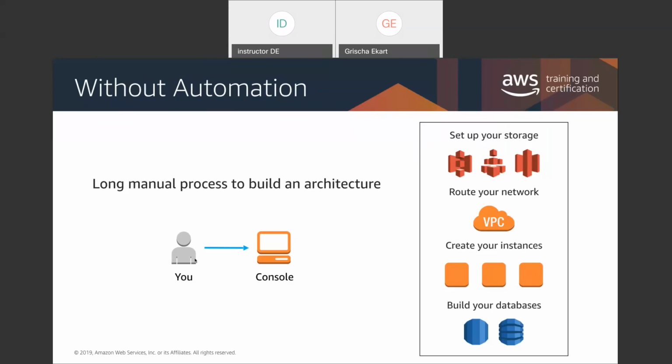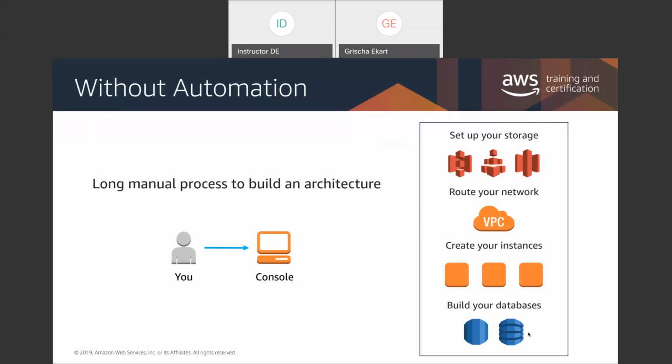You pick your management console when you are in AWS, a graphical user interface where you can easily configure whatever your architecture is going to be, like picking storage, then network resources, setting up instances, which are the servers of the cloud, and also building databases. This is a good process.